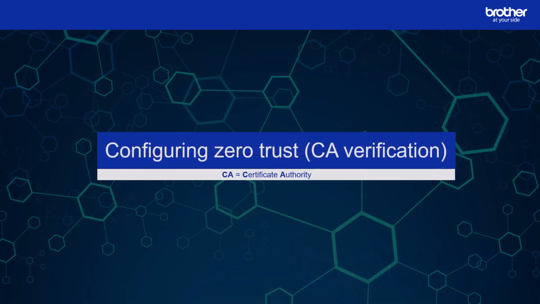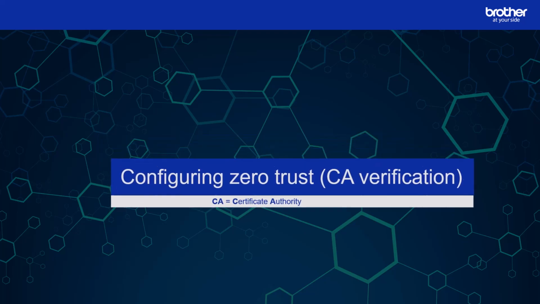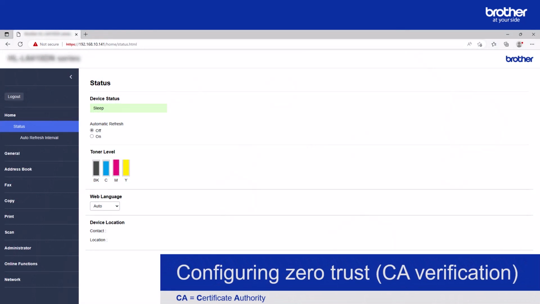In the configuration I made so far, my Brother device only required a username and password to authenticate itself to the network. However, the network did not need to authenticate itself. In other words, the Brother device just trusted it. In this section, I'm going to show you how to get the Brother device to also challenge the identity of the server by uploading a security certificate to it, which I will do from the Brother device's internal web server.